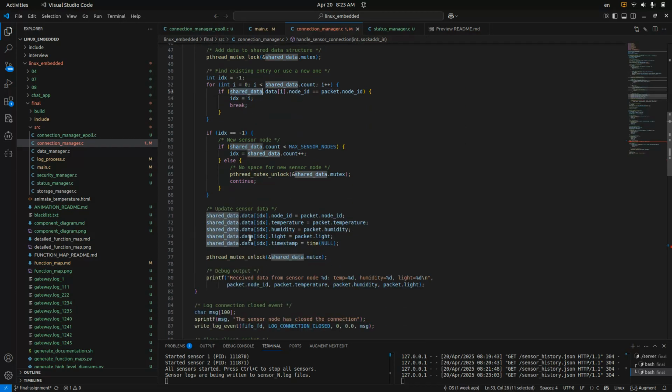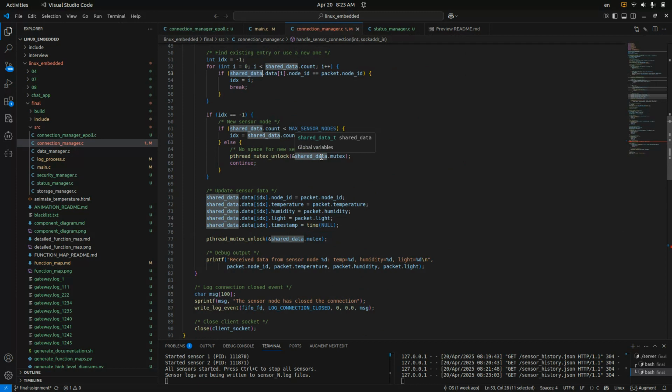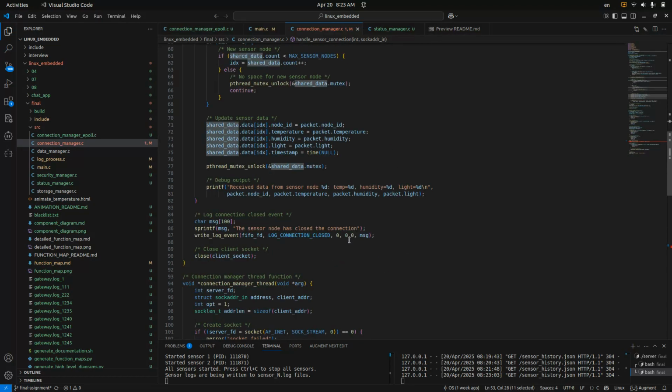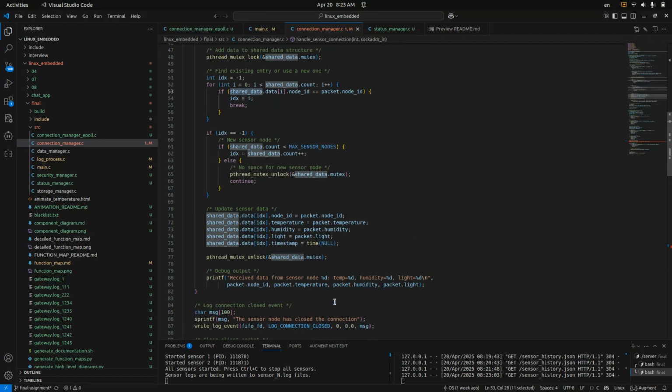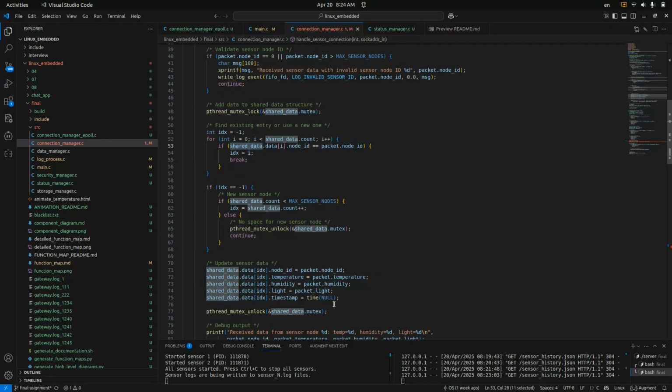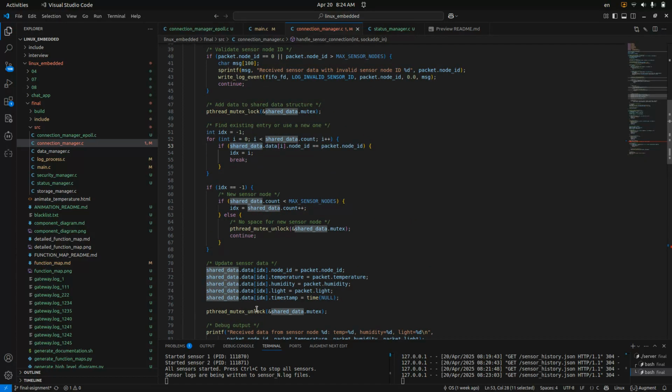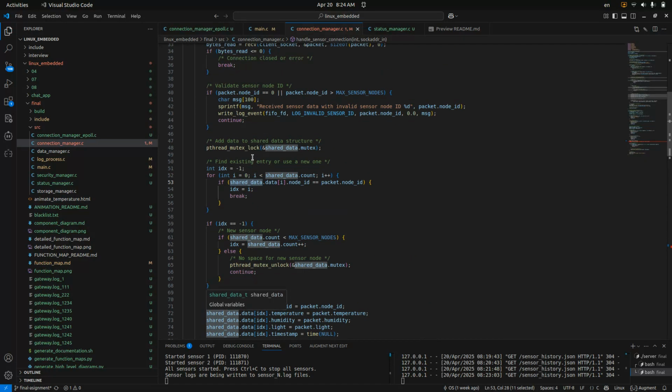Okay, from the shared data, where does it go? Okay, it writes to the shared data in this section.